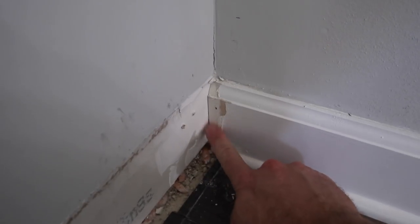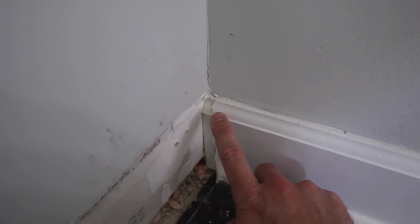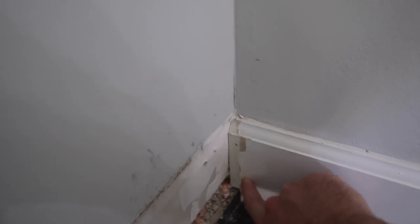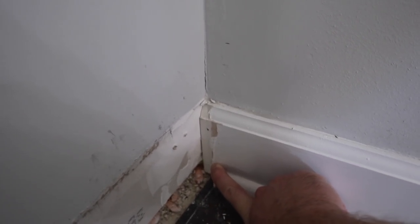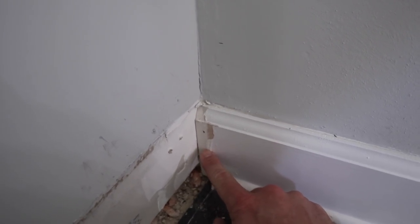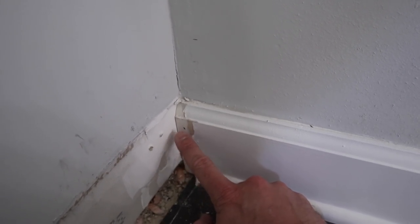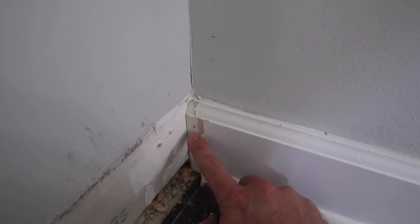I kind of want to talk about this real quick. This piece, this baseboard that runs all the way back to the front of the stairs, I'm going to have to trim off, I'd say right here where the old caulk line is with the Dremel tool, because once I slide the first board down into here, it's going to be hitting the baseboard, and you want it to sit flush to the floor, and you want it to also sit flush with the wall. And obviously if you have this piece right here, it's not going to sit flush.